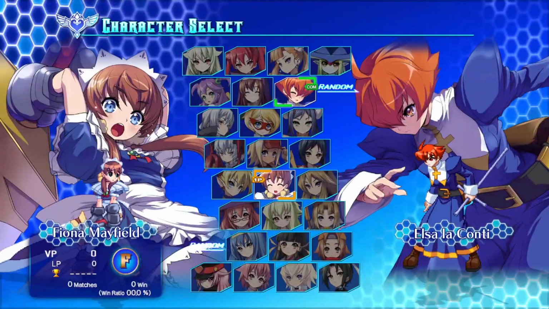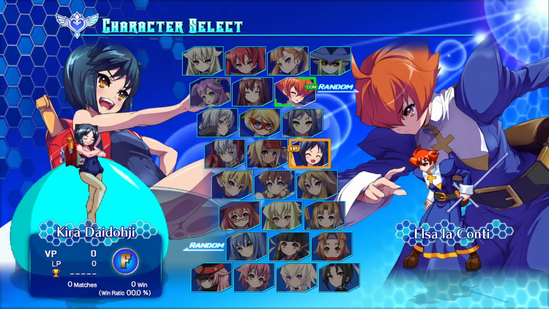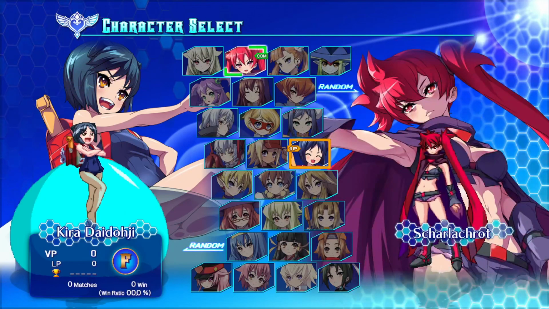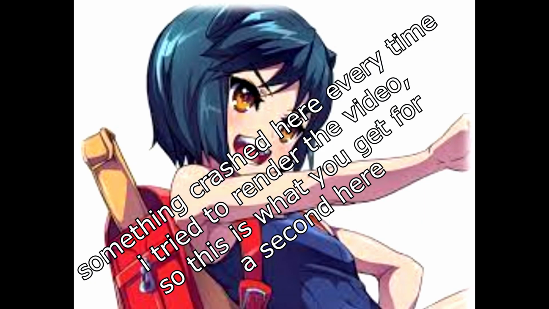Since I'll be talking more about her in a second anyway, let's look at Kira. Kira has the Arcana of Water. Its one plus side is that it prevents all chip damage. However, water gives her basically nothing else.